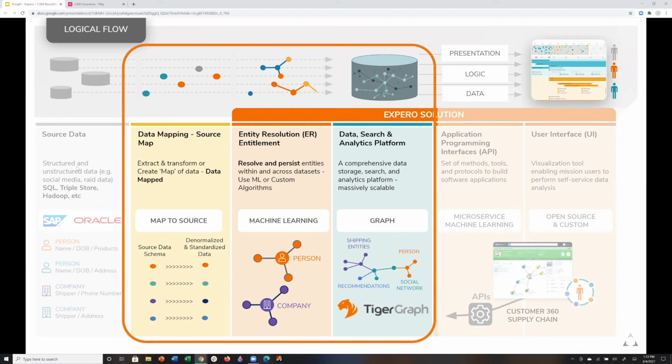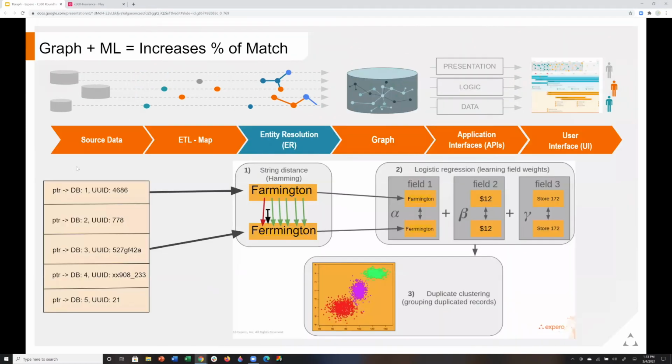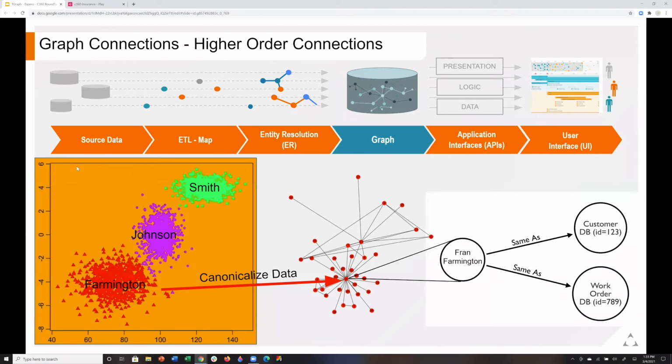We use two different types of mastering of data, two different types of entity resolution and matching. The first one here is the use of machine learning based methodologies to understand which records in your data are the same, represent the same customer. And then the next slide is the addition of the graph-based methods. So what we do here, of course, is we match customers based on their associations to other customers, other products. Let's say if we know demographic information, addresses, those types of things.